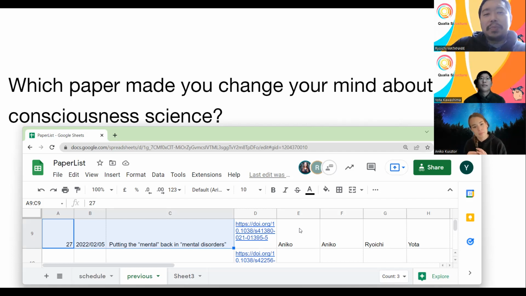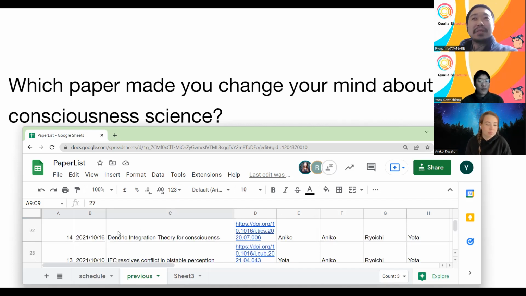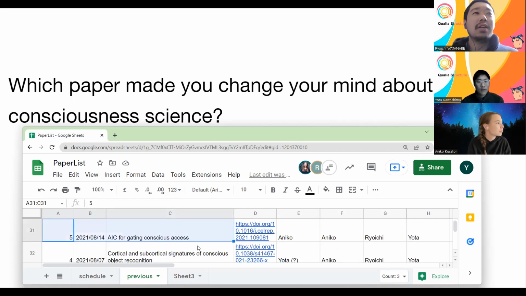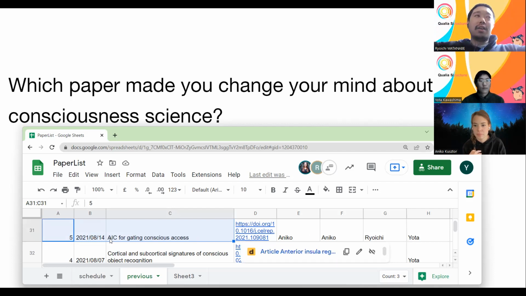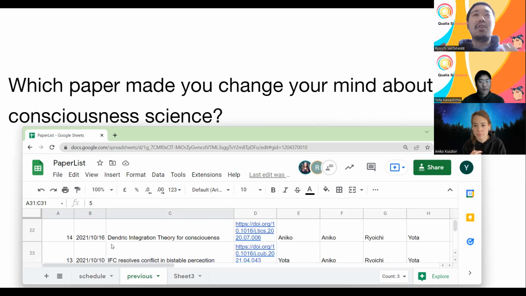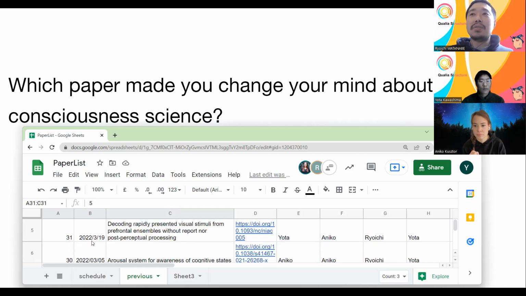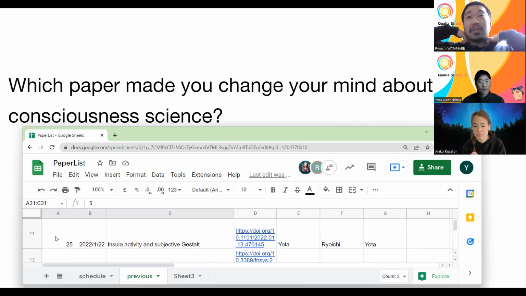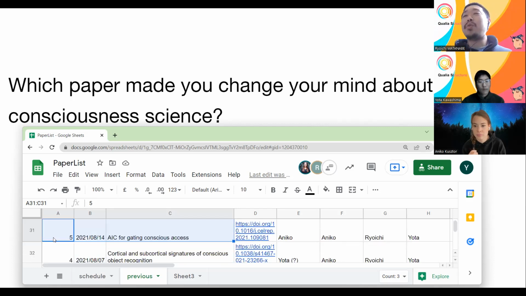I chose the episode 5 paper, the AI anterior insula paper. Firstly, I know that the insula is important for switching consciousness. Normally, the thalamus has the role of controlling the input information from the outer environment, and then the insula has the role of consciousness switching. I think they also suggest this, and it is so interesting and changed my belief.